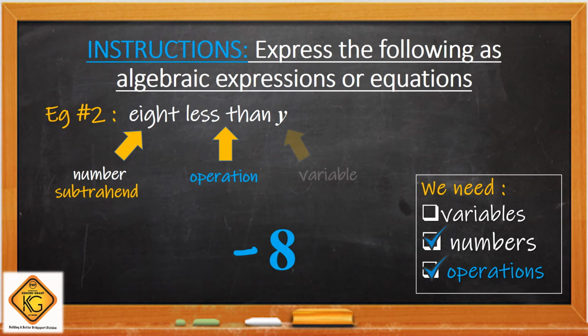Next, we see the variable y. That's the last component we need to complete an expression. So we go right ahead and place it before the subtraction sign. Now, we check to ensure we haven't missed anything. And since we haven't, we're done. And yet they say math is hard. Let's do 2 more examples before you try some on your own.